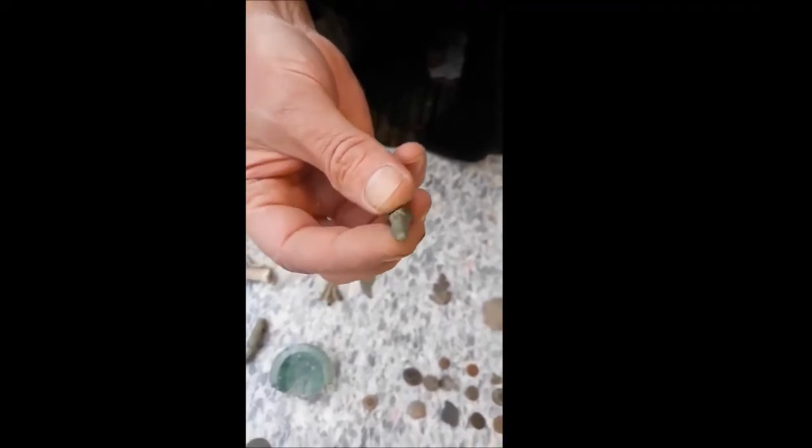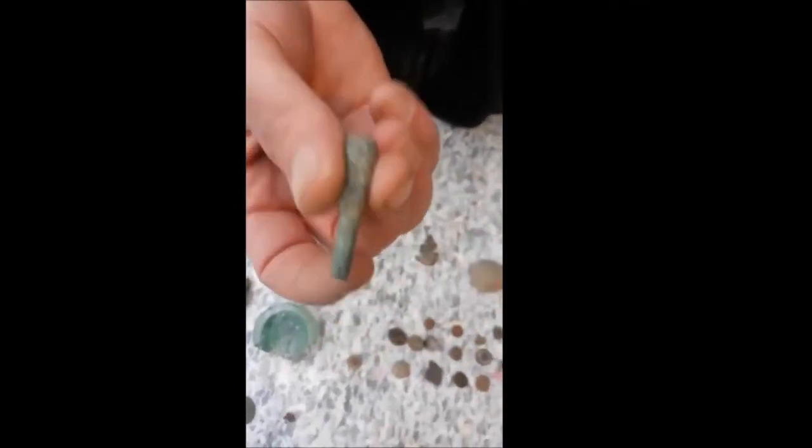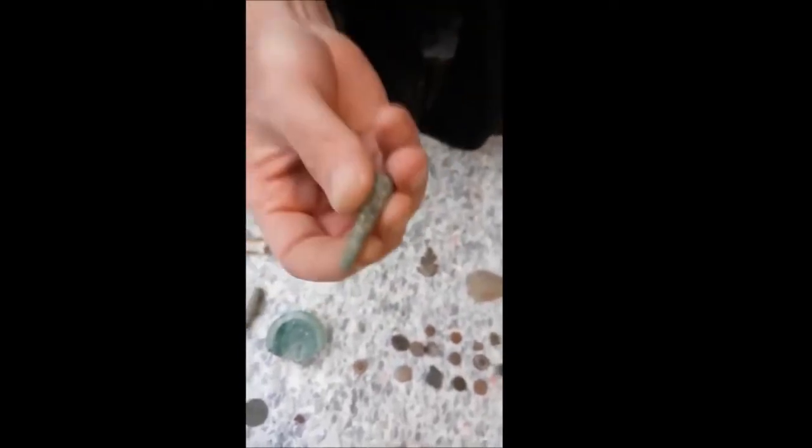And now this, part of an old weapon? Because it's pointed and it's squared off, as you can see, but on the other side there's a hole. So we've got ideas it might be an arrow shaft, but who knows? Again, if somebody can tell us, that would be nice to know.